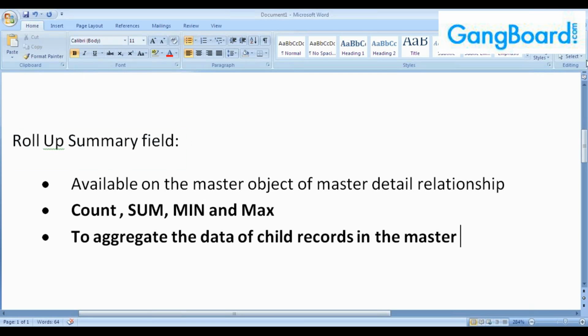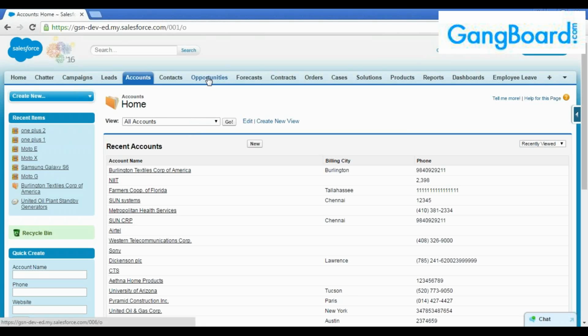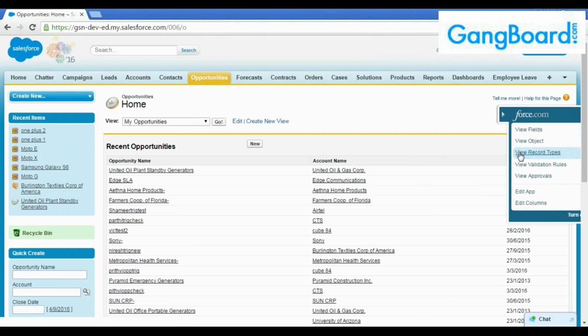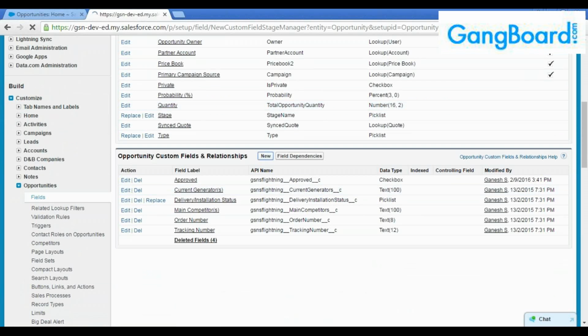Fine. So now let's see in practical how to create roll-up summary fields. So now on opportunity, let's go to fields. Let's try creating one new field.